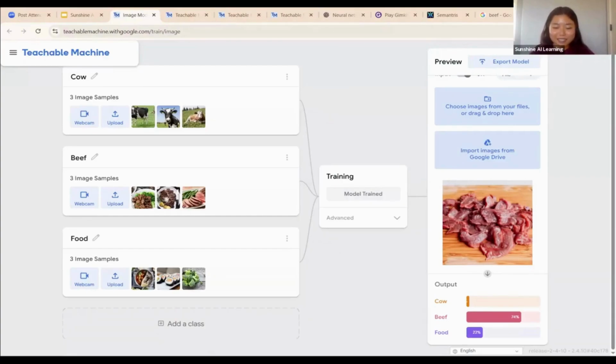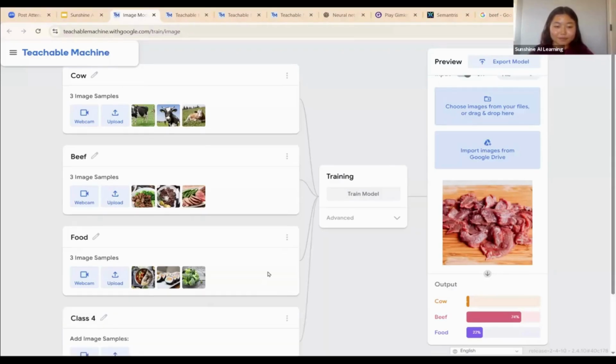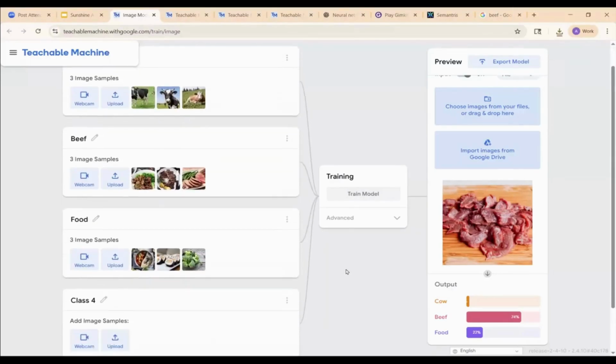Do you guys have any guesses why? Because for the food, we weren't specific enough because we only put hot pot, sushi, and broccoli. But that doesn't cover all the food types. Yeah. Also, the beef, it looks like sashimi, which is on top of the sushi. Wait, no, it's not. Was it a different picture? Yeah. So you guys brought up a bunch of good things. So this beef does have some sort of a resemblance to this sushi right here. And also, if you look at all this beef, they're all cooked beef, and this is raw. So this is another example of why we want to have a large variety of data. And we can't really have a large variety of data if we only have 3 image samples.